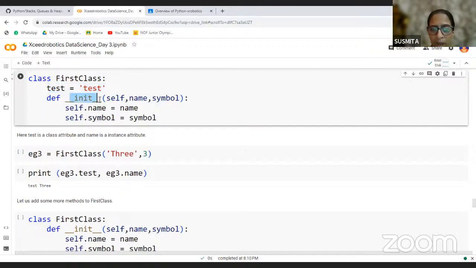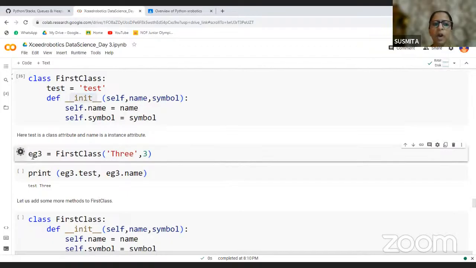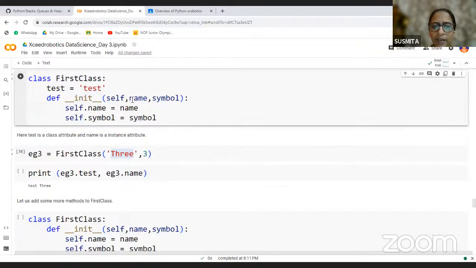constructor of this particular class to create an object here, EG3 is the object which is being created by calling the class constructor, and we are passing the value 3, the name as string 3, and the symbol as numeric 3. Okay? Then this name will be 3, and this symbol will be numeric 3.